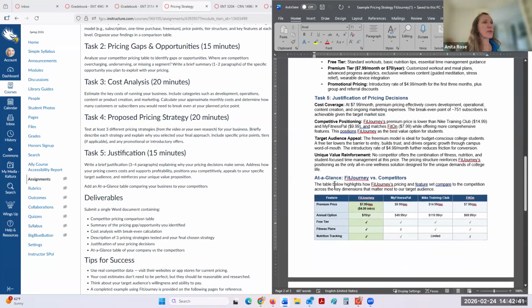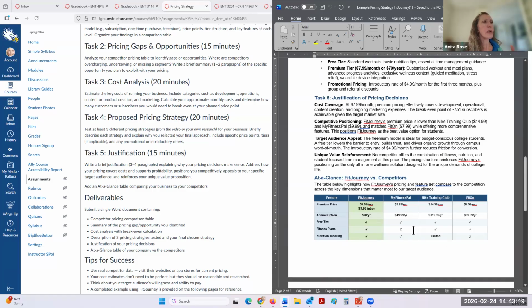And then at the very end, we're just creating an at-a-glance table that creates a comparison between the features and the different competitors with your own business here. So your own business in green or however you want to highlight it. And then you have the other competitors, and you can see how you've addressed all the items here where some of your competitors don't really have complete justification for those or don't offer those type of items as well.